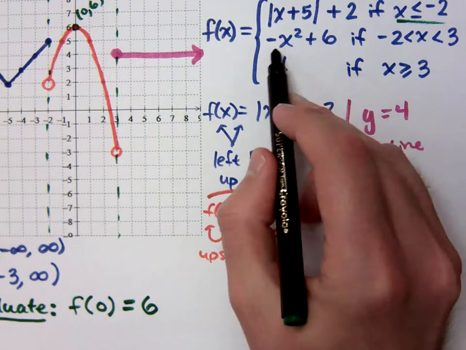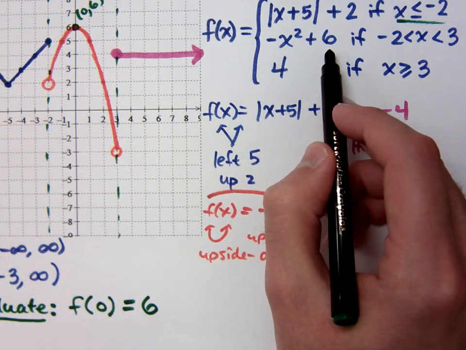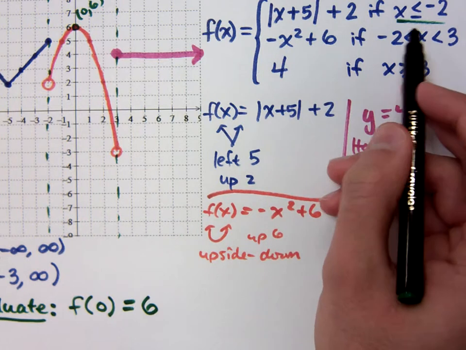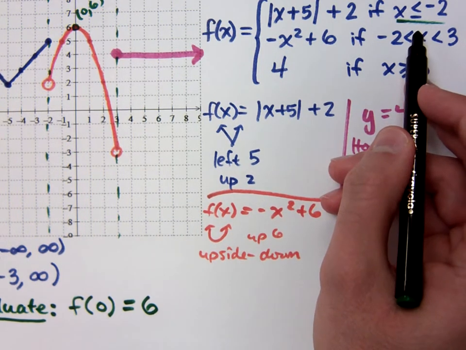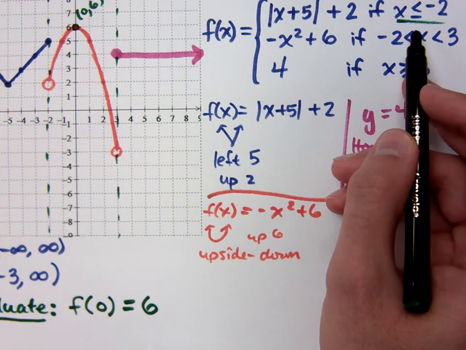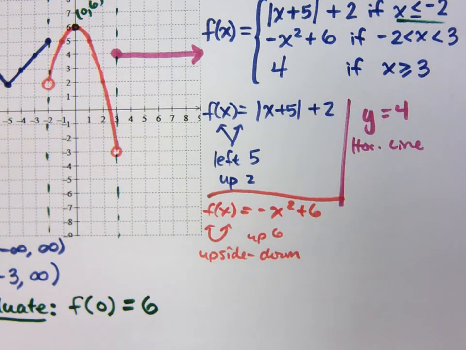0 plus 5 plus 2, I thought was 7. But I had to plug it in over on the second one. 0 is not less than or equal to negative 2, so it doesn't satisfy this original condition. Just like if I would go into CC's and say, I want the kids buffet, I don't satisfy the conditions for that, so it doesn't apply to me.